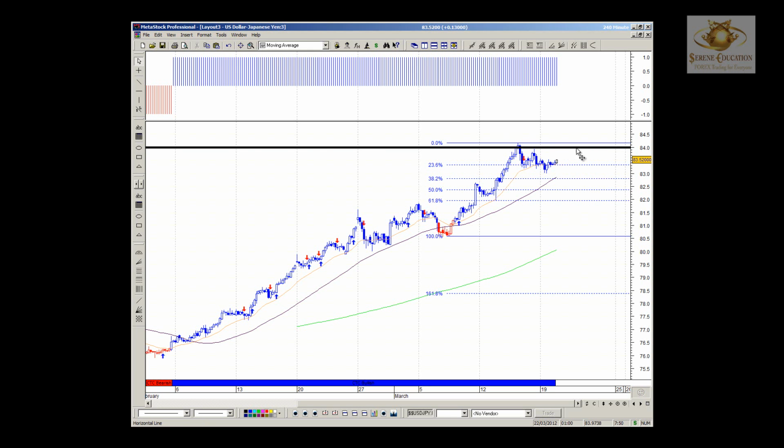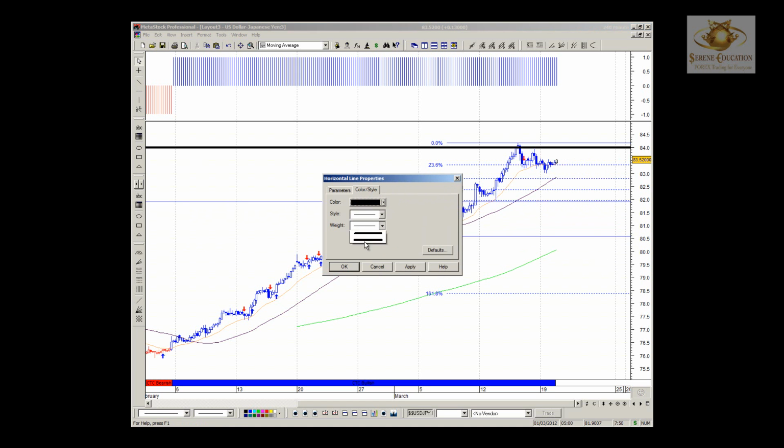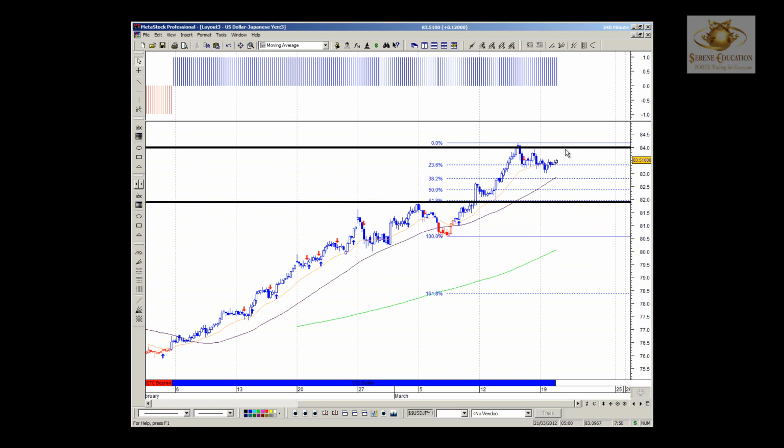If we don't, then we could see potentially price just consolidating here with the outlook to be quite bearish, and ultimately our first target, if that's the case, will be down here at 82.00 as our prior breakout area. So you can see quite clearly, if I just put that in, you can see the range here. So very, very important that we maintain these highs. However, get a break of 84.00 as soon as possible.